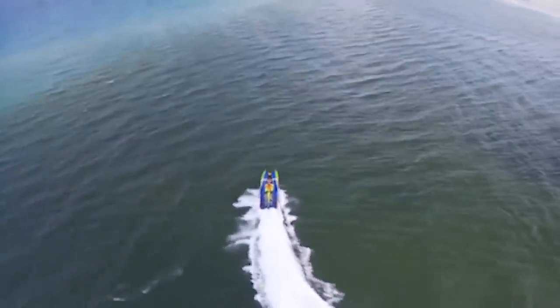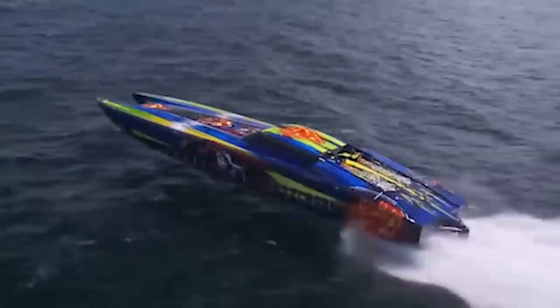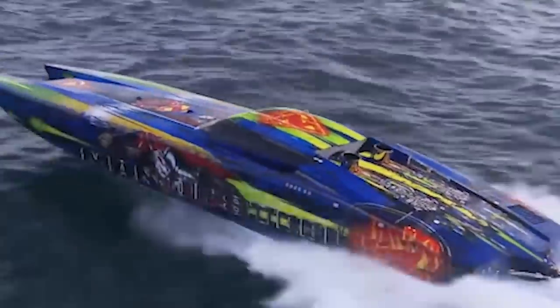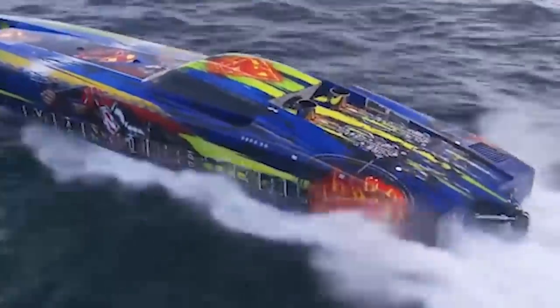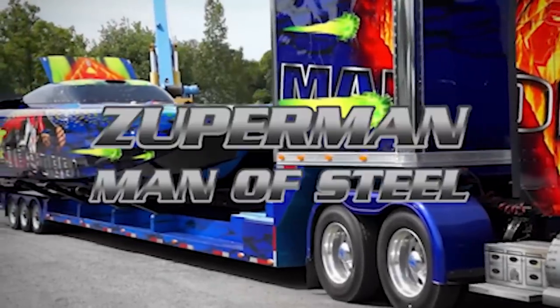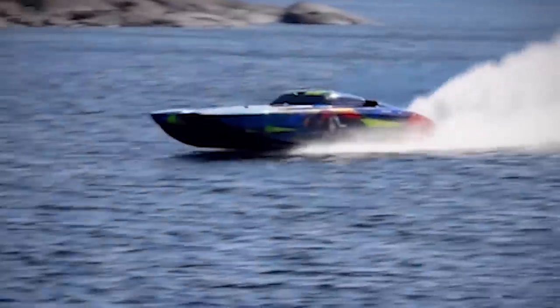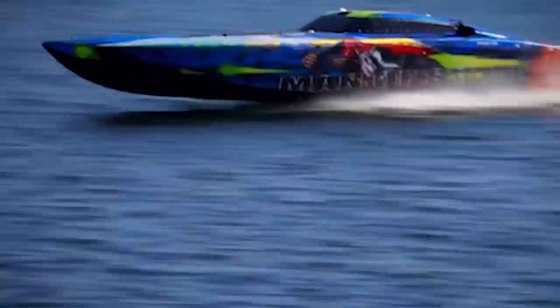We got a great project with the powerboat crowd. The customer was out of Canada, he has a 46-foot boat and wanted Superman on the side. His name ended in a Z, so instead of an S for Superman, we changed it to a Z. When you see the project and the detail, it's phenomenal. Back in the day, that was a $325,000 paint job — in today's money you could double that to around $600,000 for everything we did on that, including the semi, the trailer, and the boat. Funny enough, that was actually one of my detailing customers from Arizona — Dean was painting boats with the same guy.